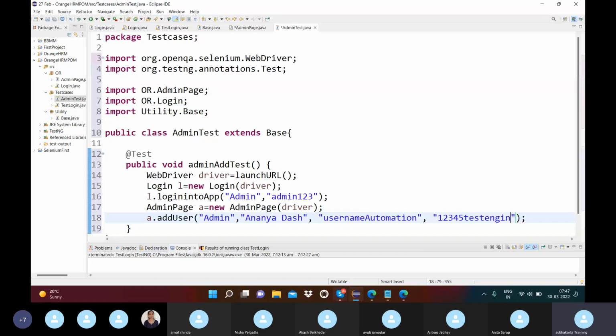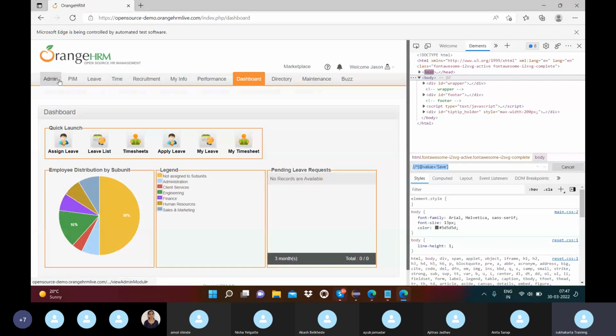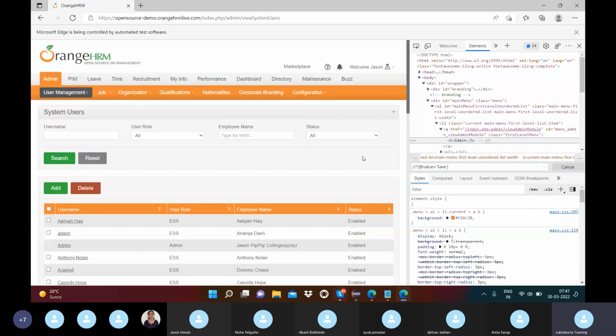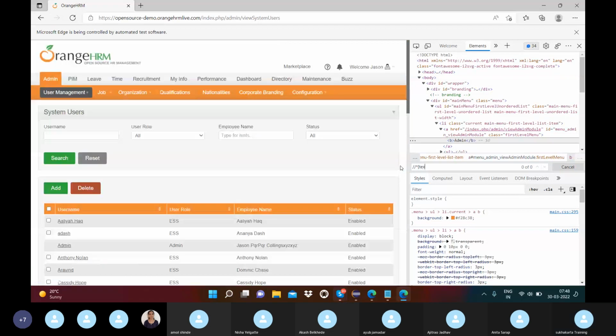we are on the dashboard first, right? Then we are moving to the admin panel. We need to click on this admin button also. So first we'll click on this admin. I think we can write XPath using text also. Star, text equal to admin. 19 admin texts are there.